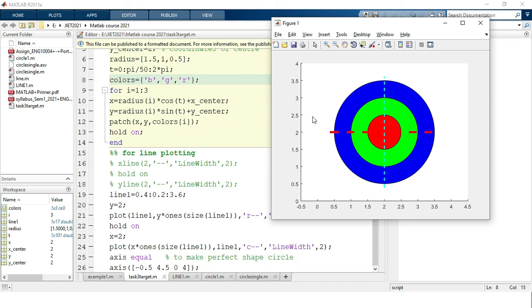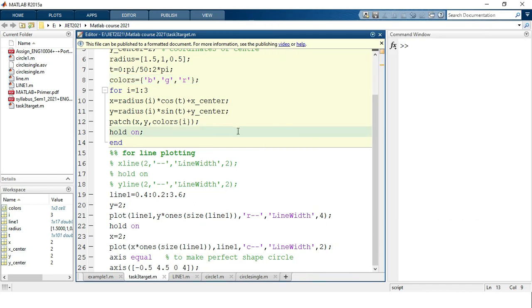You can also increase the number of circles by just increasing the for loop and the radius values. So in this way you can generate multiple target signs with the help of the patch function in MATLAB. Hopefully you are able to get whatever is being explained here, and you can make a target sign of your own with a different combination of colors.